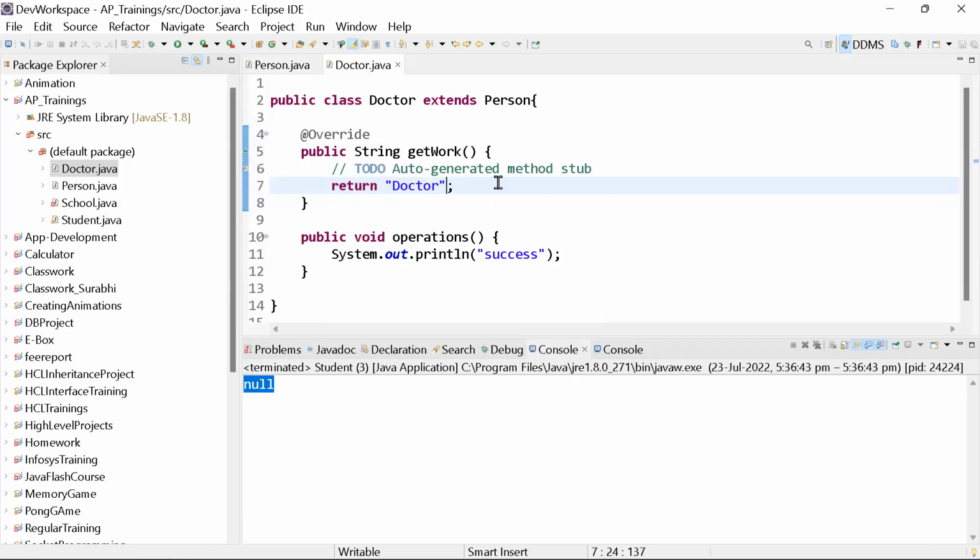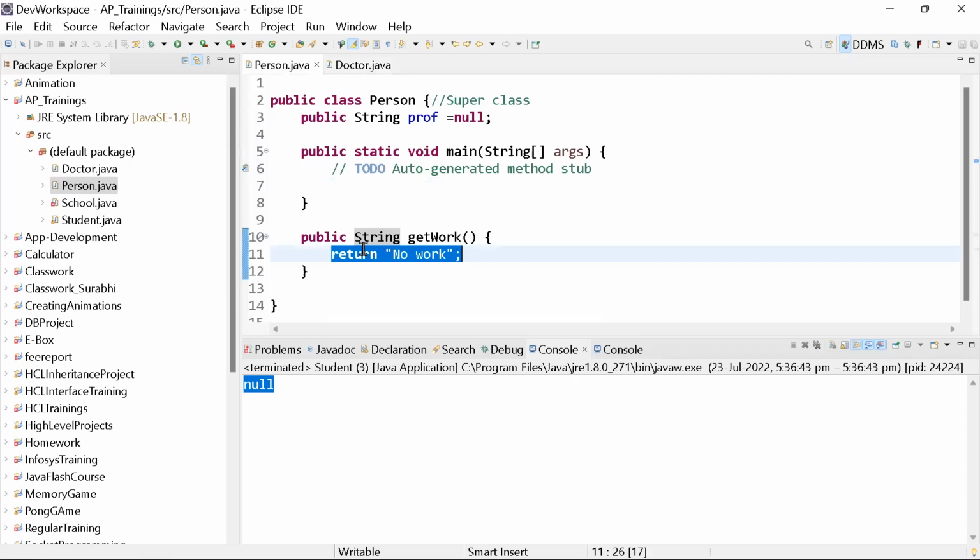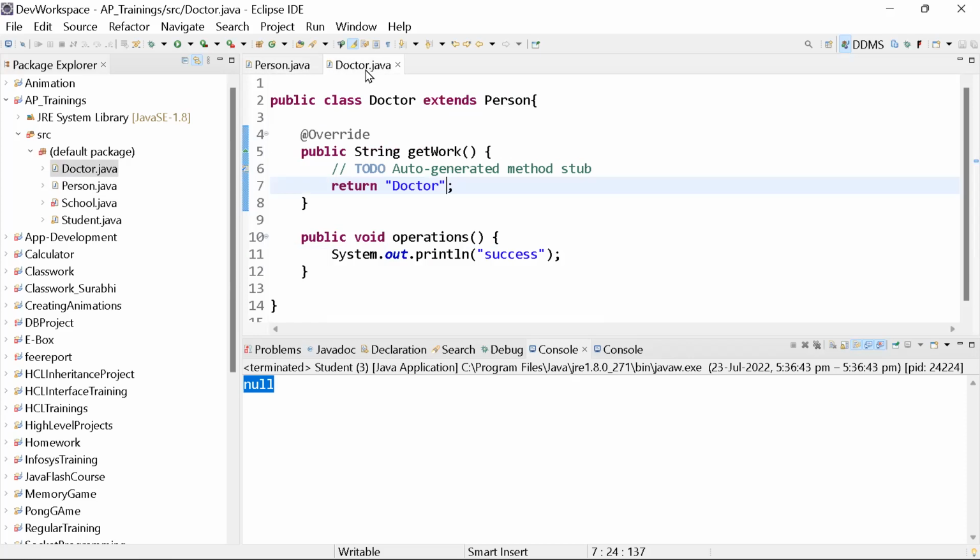Clear, guys? What I'm trying to do is demonstrate the concept of inheritance using the person class and the doctor class. There is a relationship: person is a superclass, doctor is a subclass. The person has a quality of no work, whereas the doctor has a profession of doctor.